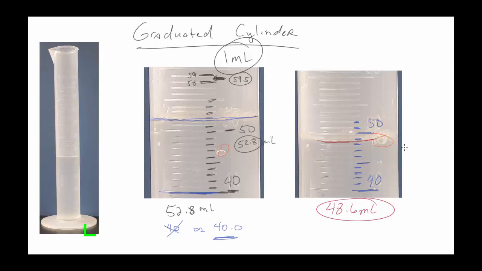The opposite would be, over here you can see if you're looking at the graduated cylinder, I've got some splashing that has happened. I've got some liquid that's up on the side of the container and not necessarily down here with all of the other liquid. So if these droplets, after I started reading everything, were to fall down into that liquid, how would that affect all of my readings from that point on? So you have to really think about those two, and that's part of our error analysis in this lab as well.